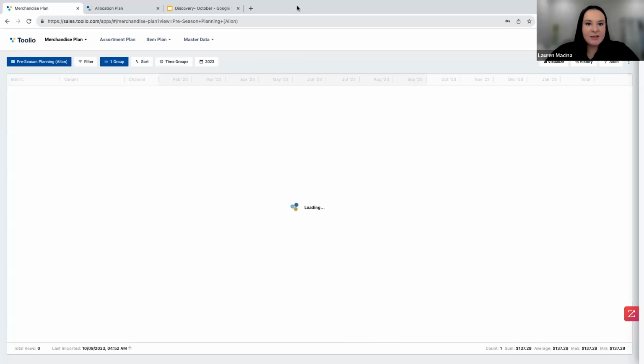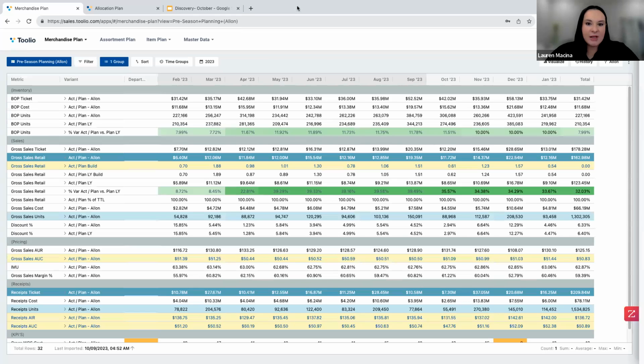Are any B2C businesses importing e-com channels? Definitely. You want to pull in any of your selling data from all the channels that you work with. So we have a lot of companies pulling in directly from Shopify, Shopify Plus. I would say every company is pulling in their e-commerce channels for sure.